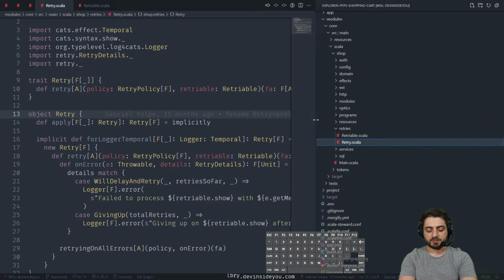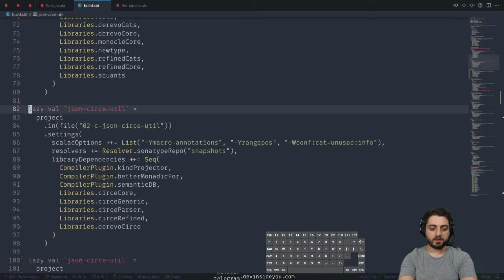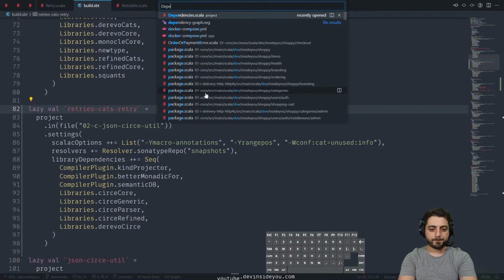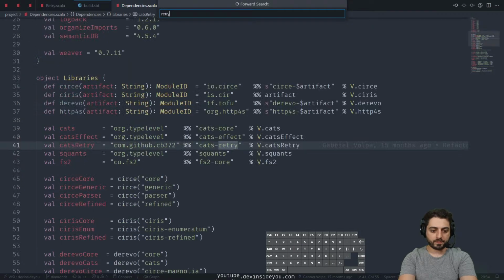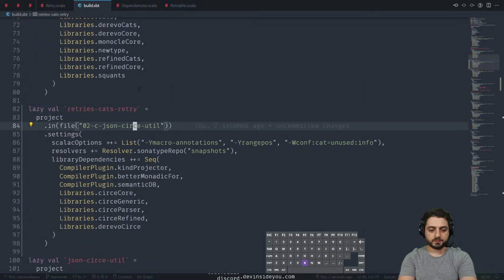Yes, the problem is that they have a dependency on catspec, so we need to go to the build file. And we need one of these ones. So this is retries, and I believe it's called cats retry. Yeah, it's called cats retry.